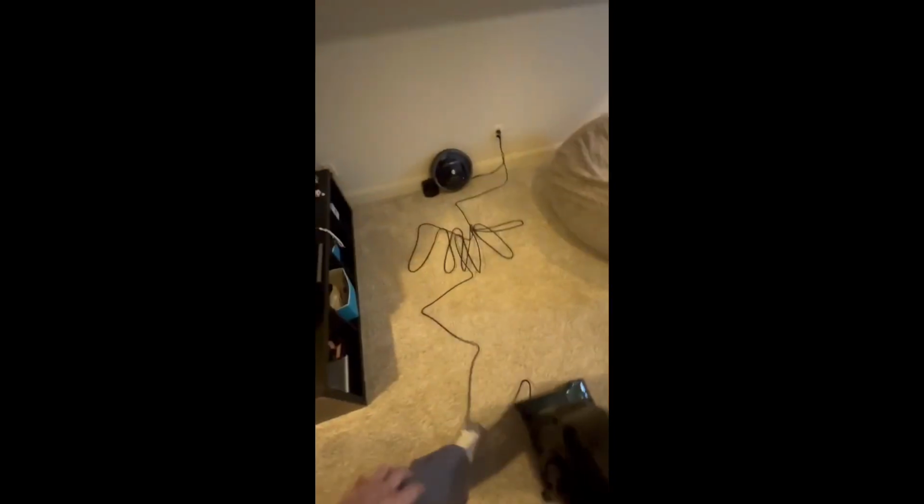All right, so before I can demonstrate it, we're going to vacuum some of this area with the Hoover WindTunnel self-propelled. I did not mean to take out all the cord. All right, so we're gonna clean maybe this full area right here and this area right here. So here we go.